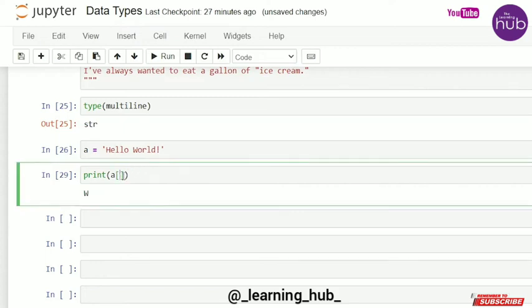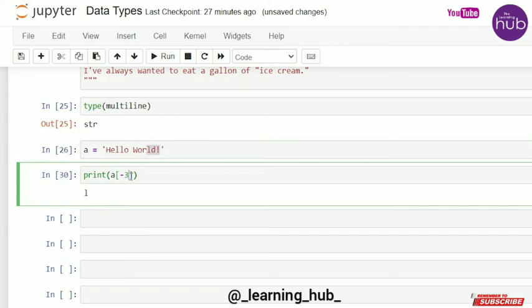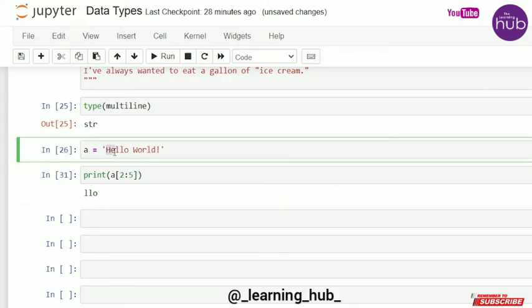So we could say -3, and it'll give us the L because it's -1, 2, and 3. We can also specify a range if we don't want to use the default of 0. Before we did 0 to 5, and it started at 0 because that was our default, but we could also do 2 to 5. Let's run this. And now we go position 0, 1, and then we start at 2: L, L, O.